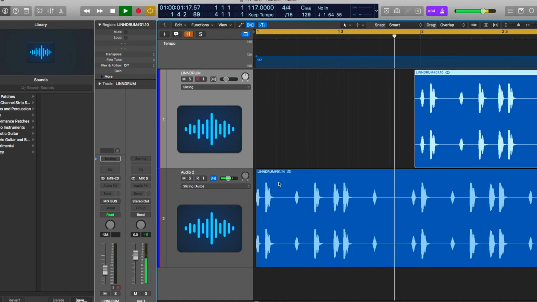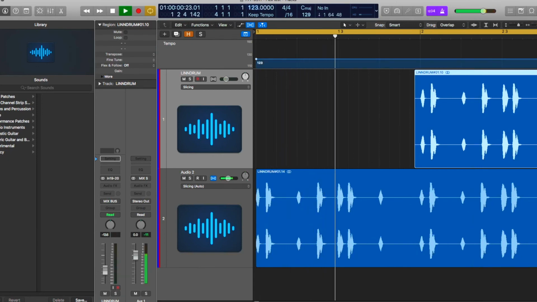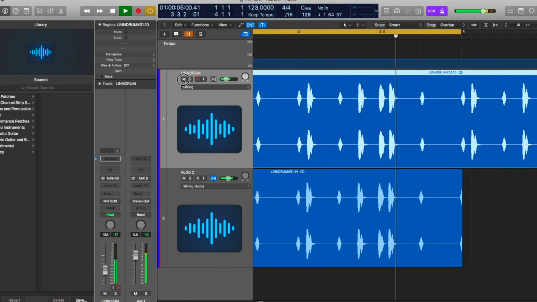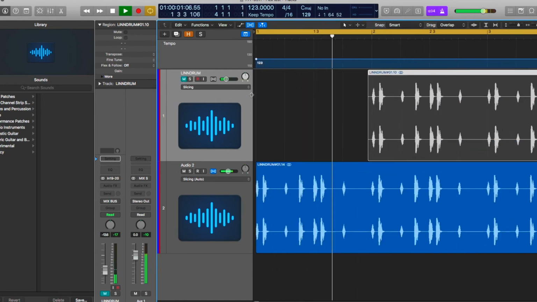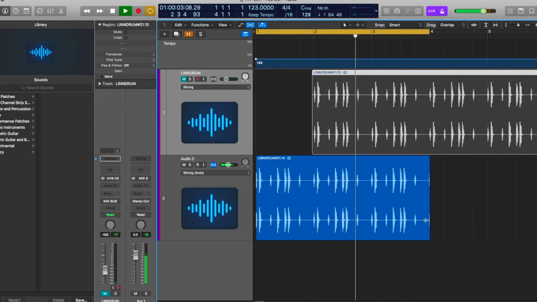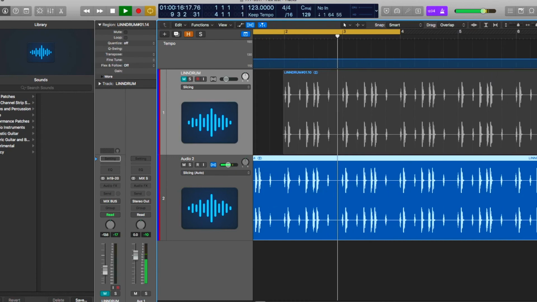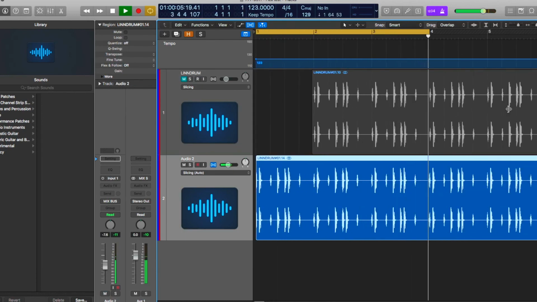All right, so now you can see that I'm definitely not at the right tempo. So let's go up. I know it's 123, but let's assume that we went through this process. And 123 is pretty much dead on for this, but I'm going to extend it even further and see what happens.